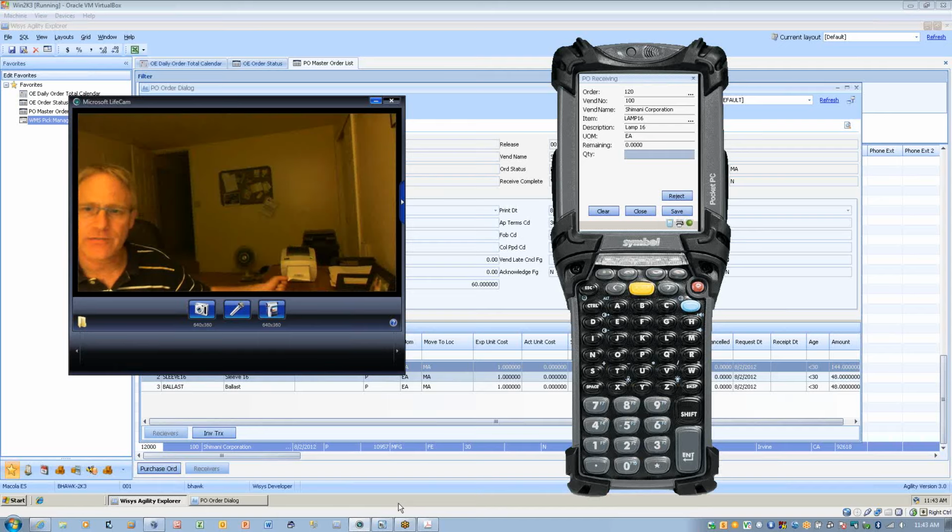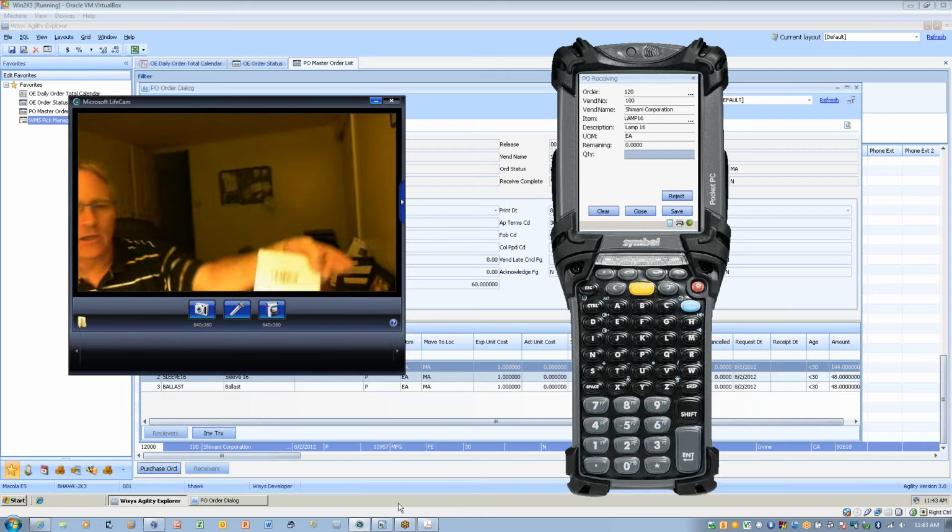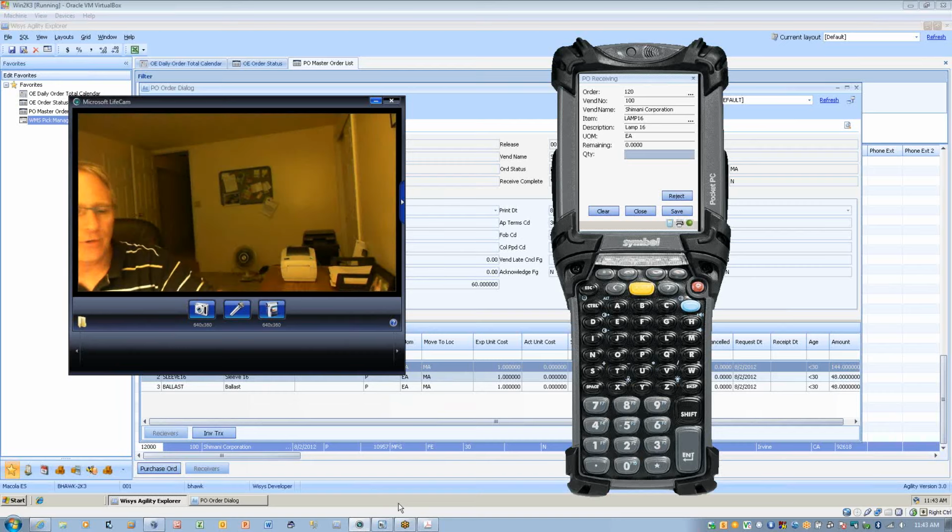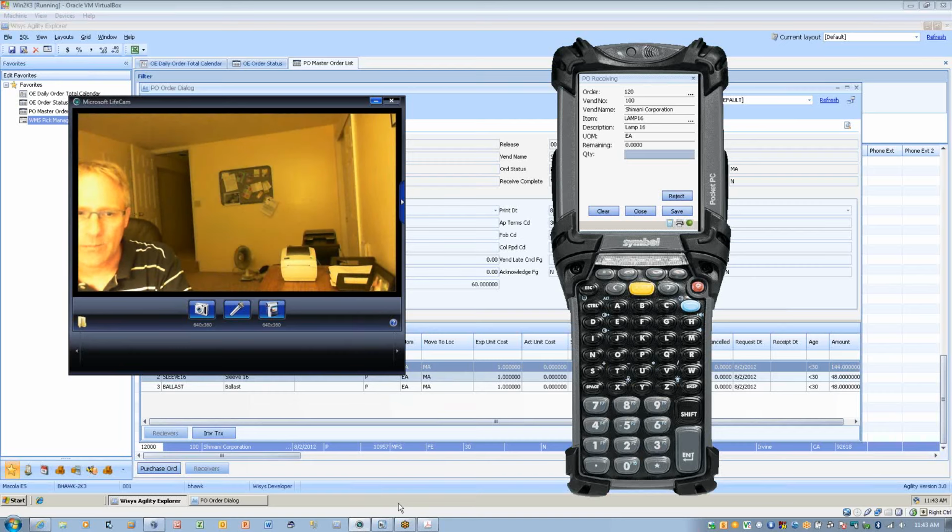So I've just connected the physical process of receiving, and I just rip off the label, and it shows me that label right there. I can print anything on that label because it's a Crystal report. So if you want to print your receiver number, or maybe if it's connected to a shop order, you could print the shop order number on there if it's needed for that shop order, things like that.